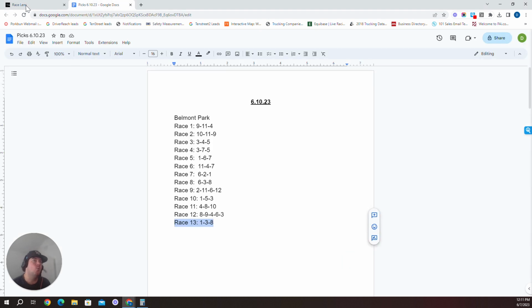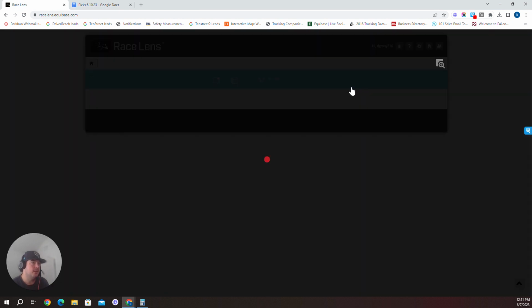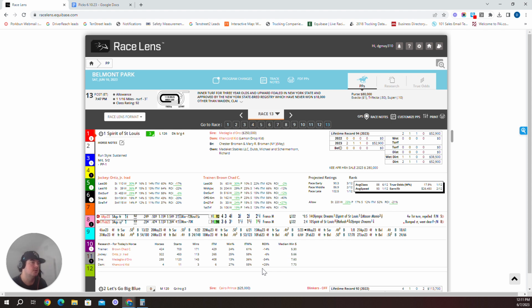Our top 3 are the 1, 3, and 8 to round out this card. The 1, Spirit of St. Louis, is the morning line favorite, and it's going to be super, super tough to beat with the late speed. The 1, going from dirt, switching to turf. Chad Brown, 24% with that switch. 19% first-time turf. Lemon Drop Kid Dam. Positive ROI. All the late speed here. First-time turf. This horse should love this turf.